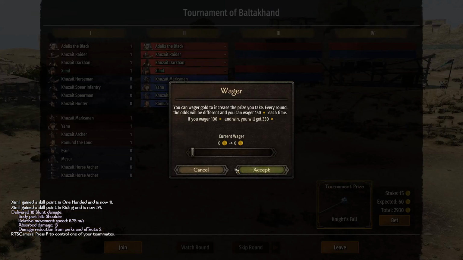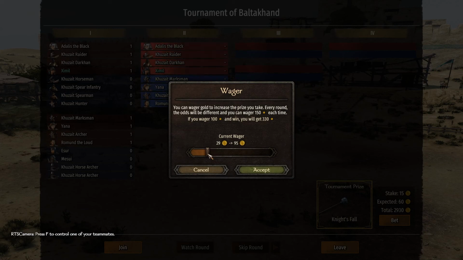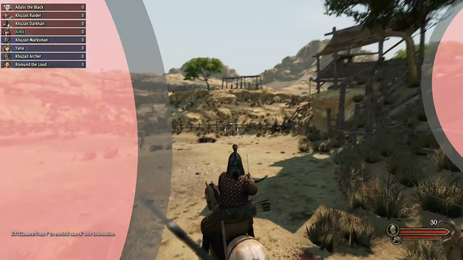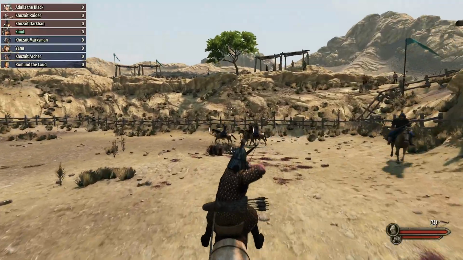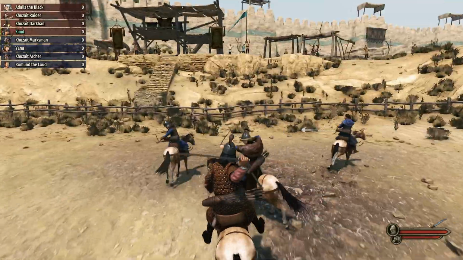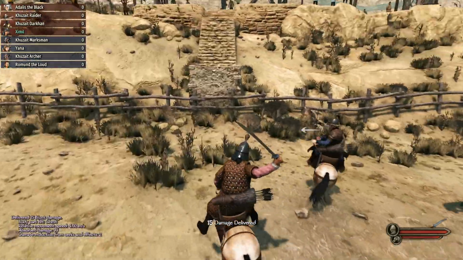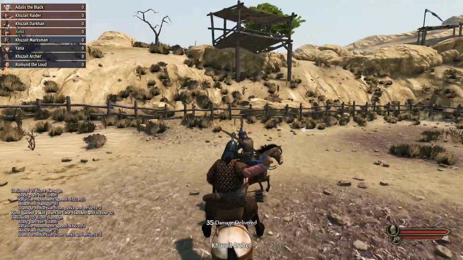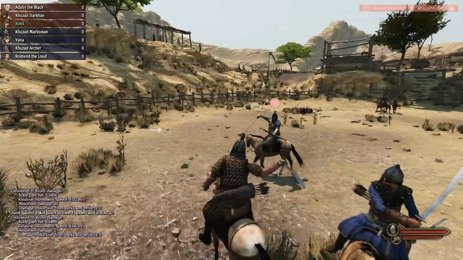Beautiful. Alright, let's put 30 in here, to like an even 2900 if we lose. Oh, jeez, horse archer again. Give me the sword. Jeez. All horse archers. No, I'm a sword cutter. I'm a horse cutter. Because I have a sword.